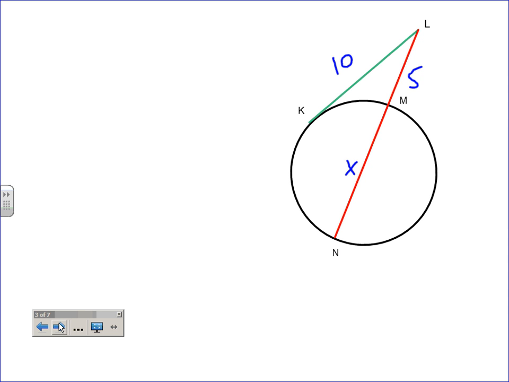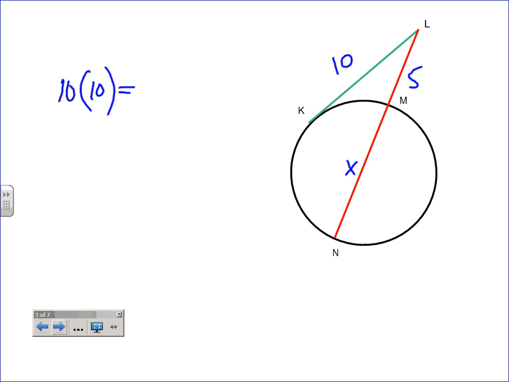So here's how I look at it. Again, the book considers this a completely other option. I don't. They hit each other outside. So what I say is take the outside piece of the segment times the whole thing. I still look at it that way. So let's do the KL. How much of KL is outside the circle? And then if you take it times the whole thing, it's 10. The book says this is a completely different option, but I'm still taking the outside piece times the whole thing, aren't I? It's nothing different. So look at it that way.